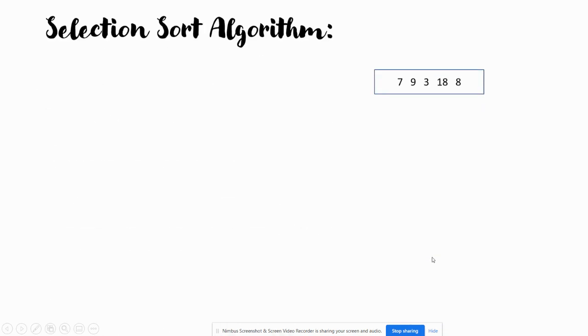Okay, here I'm going to show you the algorithm. So the first list is given to us, the same example I am using. We need a for loop to walk through all the elements in the list. It should start at index 0 and go up to length minus 1, that is 4. When you reach the last element, there are no further elements to go through the process, so that's why we have to stop there.